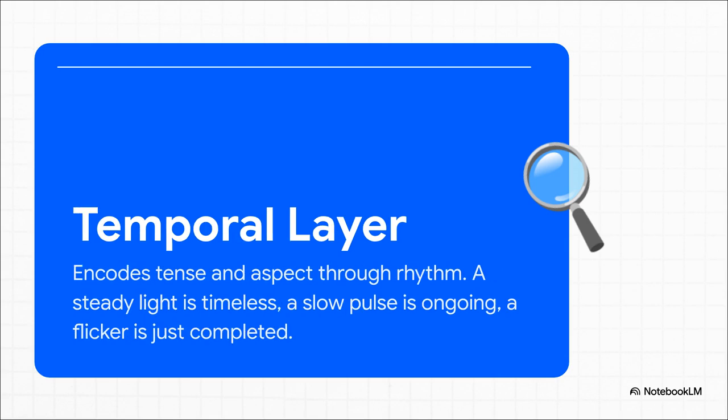And it gets even deeper, because time itself isn't just past, present, future. It's encoded through rhythm. This language has a pulse. A slow, kind of breathing pulse means an action is ongoing, which connects the whole idea of language directly to physical things like meditation. It is, for all intents and purposes, a language with a heartbeat.